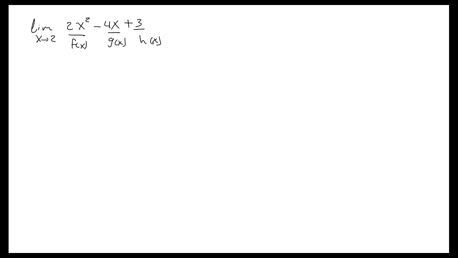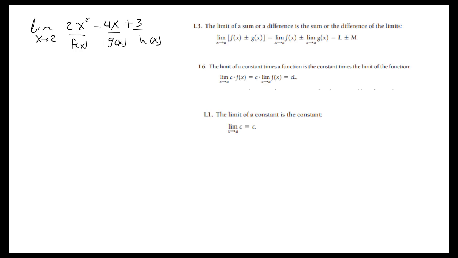Remember the property. If we are adding different functions, then we can find the limits of each function and then we just add them. But which other properties are involved in this exercise? For example, the first function is 2x. But when I have a constant, if you remember the property number 6, it's the same. We put aside the number and then find the limit of that function.